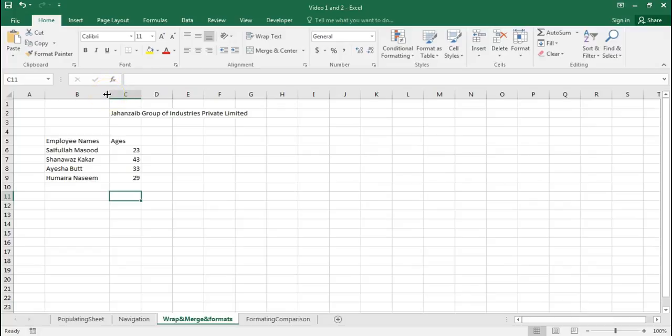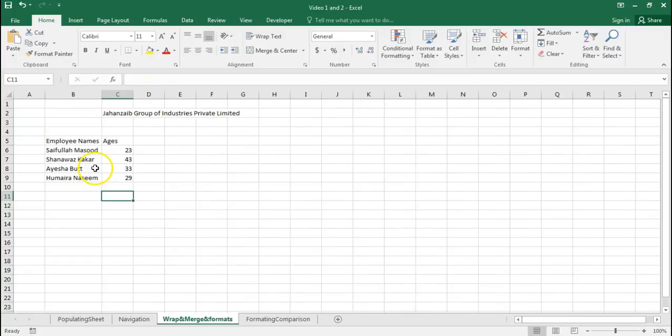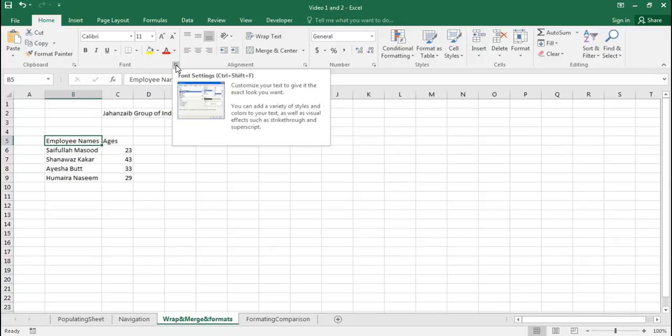If I want to make the column even broader, I will just drag this like this. Another way of doing this is to simply double click on this end. This will make the column of an optimum size to display all your data and not make the column too small or too large. Let's move on and actually explore the ribbon over here. If you have worked with Microsoft Word or PowerPoint, you may be fairly familiar with these options, but we can go through them in this video as well.